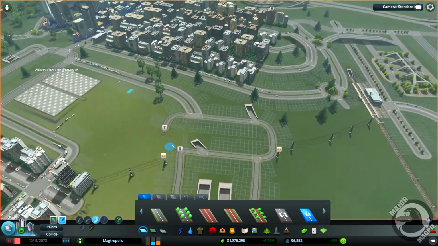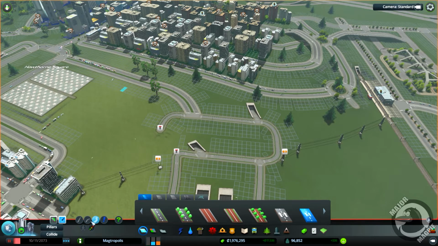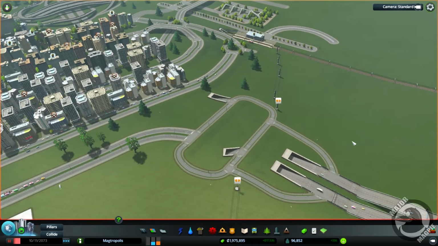And let's just connect that. Make sure we're on that corner. Doodah tool. And there, and then round to there, like so. That should work. Let's play.